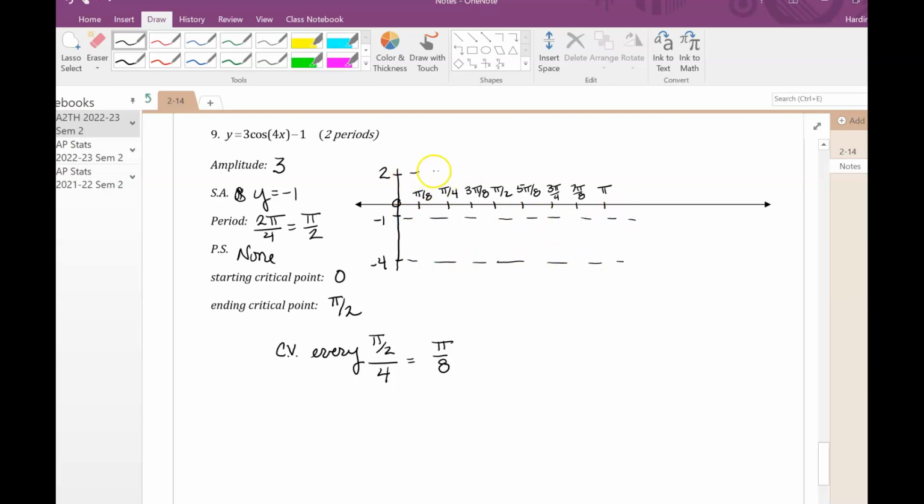Once you have all the numbers in the graph, you go back and look. It's a cosine that I'm graphing, and it's not reflected. That means it starts at the top. And then you're going to go through the pattern of graphing here, here, here, here, and so on. And you can see there's one period of the cosine graph, and then there's the next one. And the whole thing happens between 0 and pi.